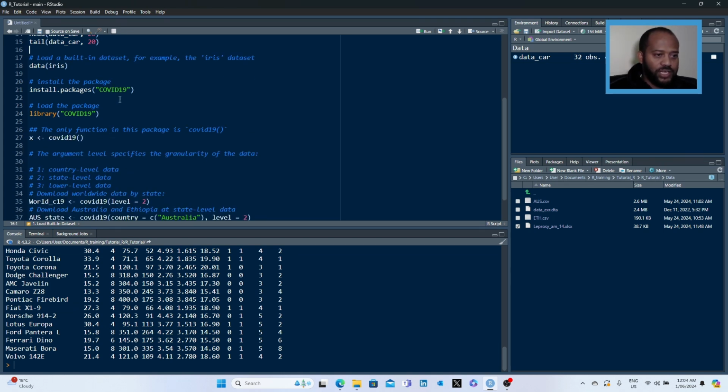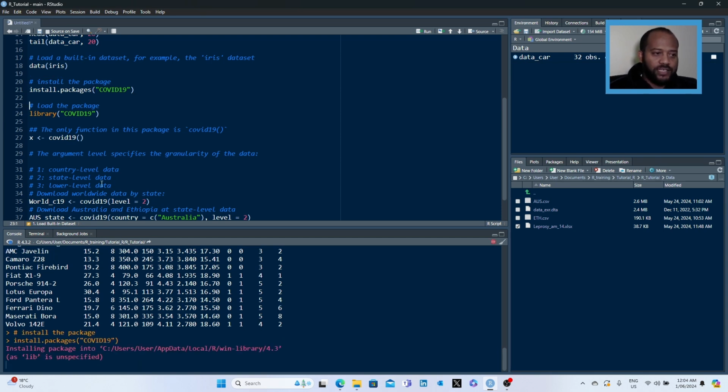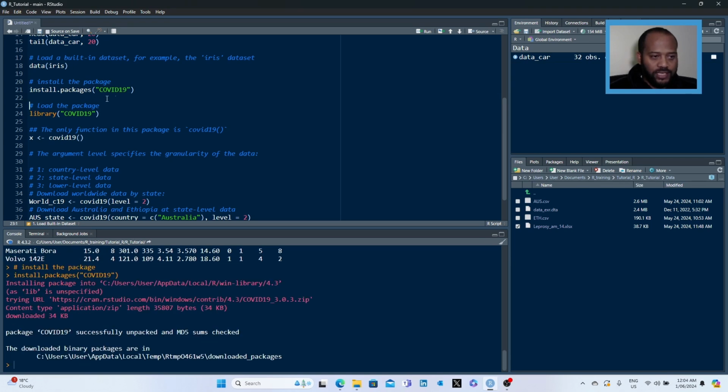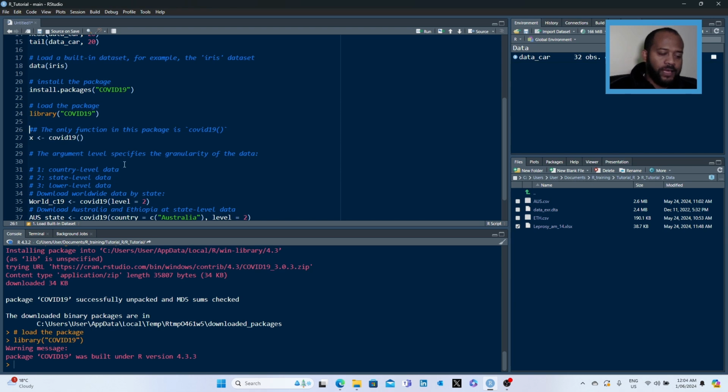The second one is that there is also COVID data available in R, which means we are installing a package, COVID19. Once you install that package, we will load the dataset, so the data is loaded on our machine.